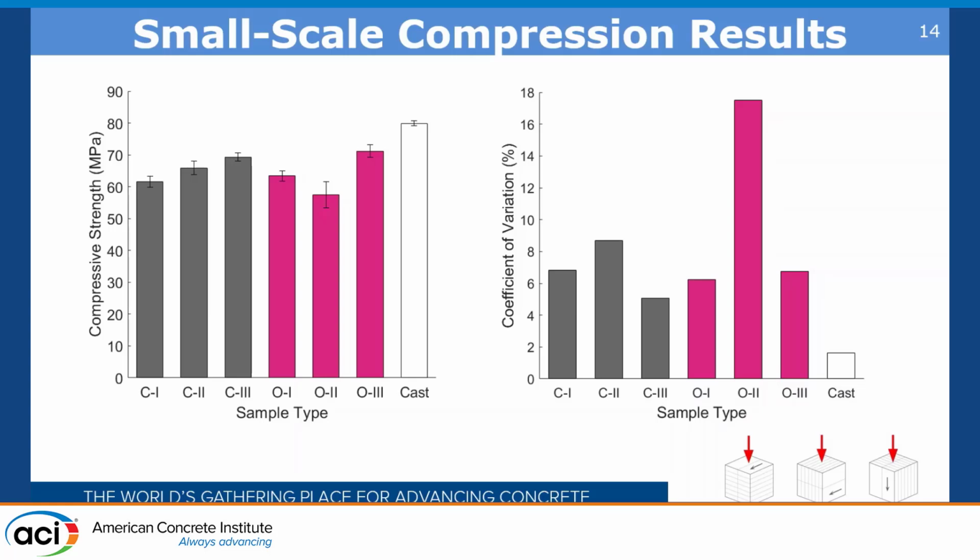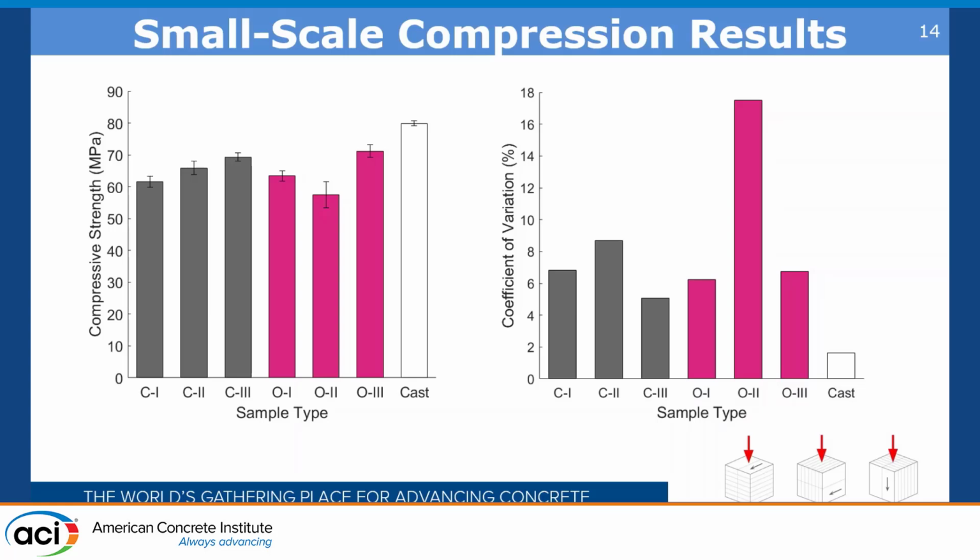What is interesting, however, is the difference between the closed toolpath and the open toolpath loading. Our open toolpath, specifically the open toolpath lateral loading cubes, had a significant drop in strength when compared both across the open samples and to the similar closed samples. This is a greater than 20% reduction in strength, which is significantly more noticeable, and is also correlated with a significantly higher coefficient of variation, nearly double that of even the second highest coefficient of variation of the closed toolpath lateral loaded samples.